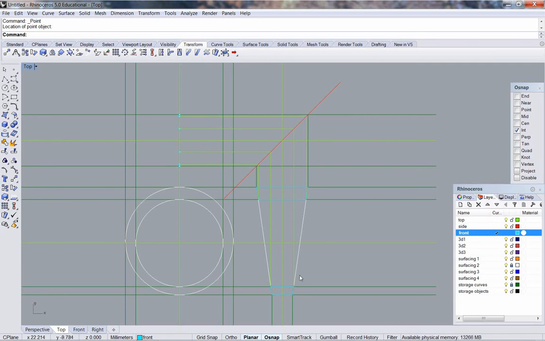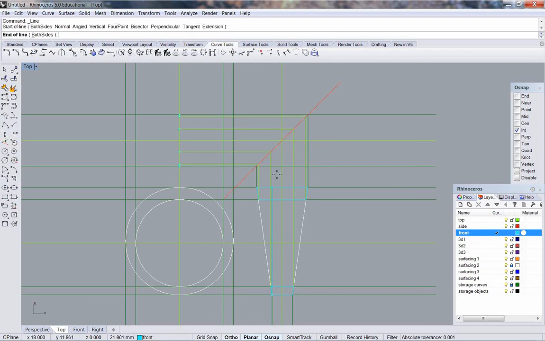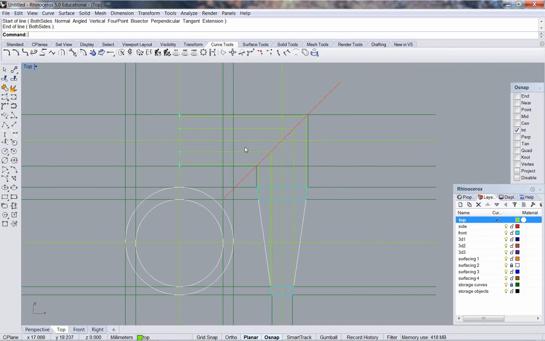And for the narrow dimension, construction line straight up, intersect miter line, do that again, polycurve, intersect miter line, intersect center line, polycurve tool, straight up, intersect miter line, intersect center line, and reference points.